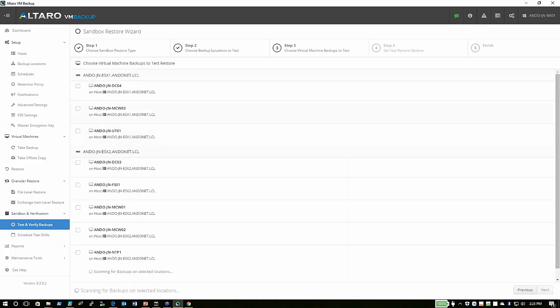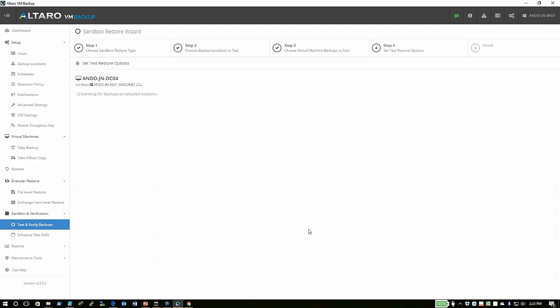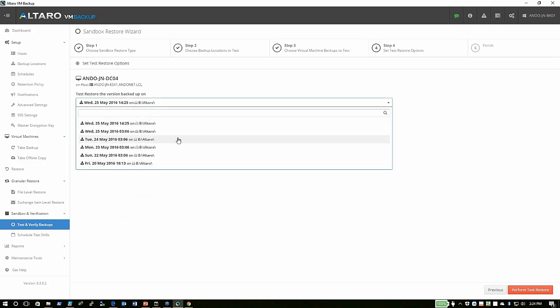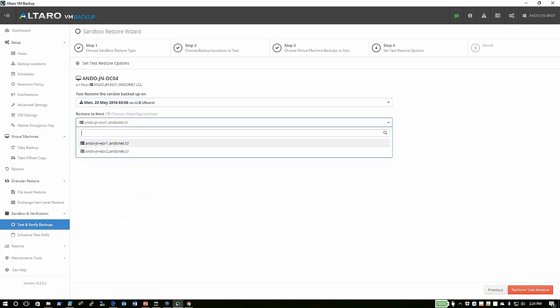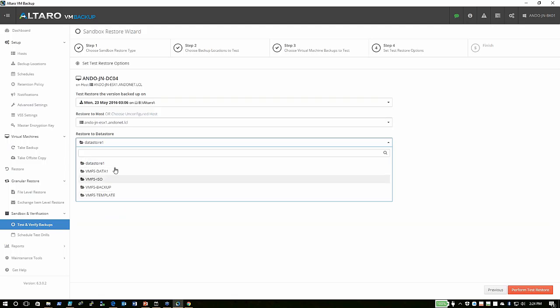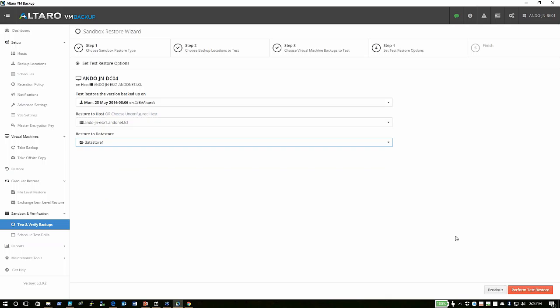Click next, and then you select the VM that you want to do a test restore of. You select that, and the next thing it'll prompt you for is which backup you want to choose. So I'll do May 23rd. I want you to restore to this ESX host. You select your data store, and you click Perform Test Restore, and it does it.